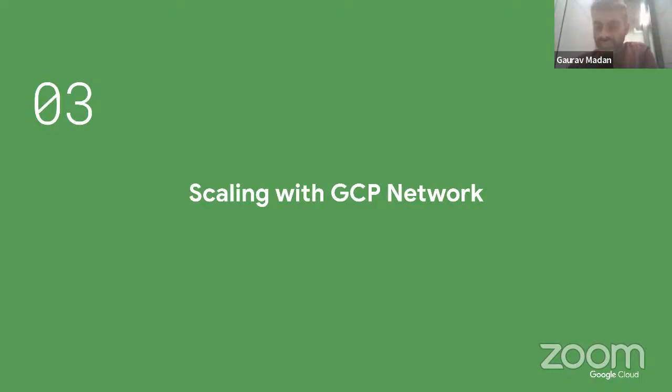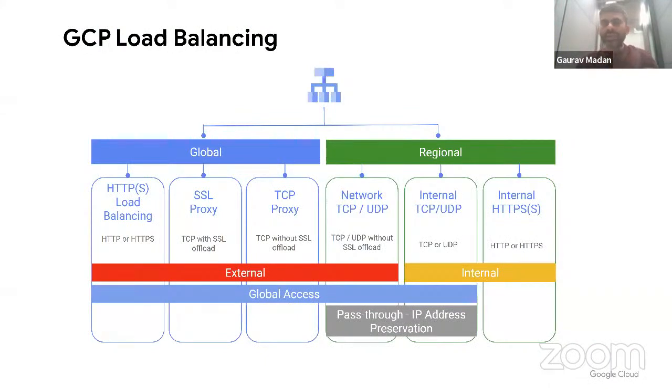How do you scale with GCP? I don't want to jump too many stairs at one time, but what I want to say is the very first construct that comes to your mind when it comes to scalability is the concept of a load balancer in a networking discussion. I hope some of you know what a load balancer is, but if I have to divide load balancers in any cloud, a load balancer is either a global load balancer or a regional load balancer. My global load balancer will have an anycast IP address no matter where your users are. They are in the US, they are in Europe, they are in Australia, they are in India. They will still get one IP address, and that is where they will come and hit the load balancing layer. And this IP is called an anycast IP address.